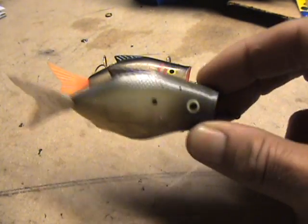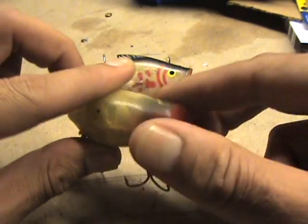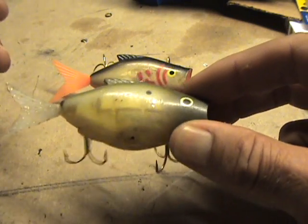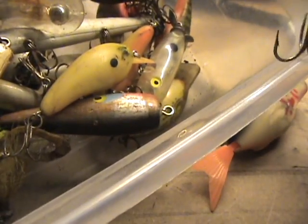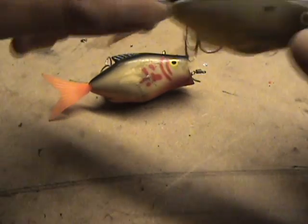Many years ago my mom was watching TV and had to have the next greatest and latest thing for my dad, so she purchased these. It's a topwater popper of sorts. Haven't fished with them much — they're just an old box of baits that my dad sent home with me to repair and paint, saving a little money recycling baits. I hate spending extra money when the bait monkey hits me.